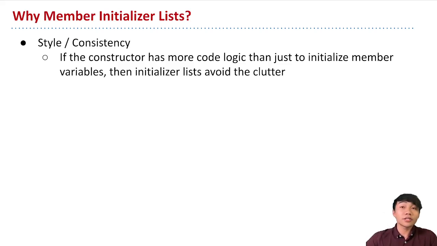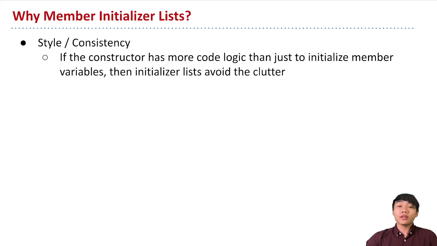So if there's other logic in the constructor and we are spending 15 or 20 lines of code to set 15 or 20 member variables to some value, then it might make it a little bit harder to find the logic underneath all of those lines of code. If we instead consolidate all of that initialization logic to just one or two lines, it is a little bit easier to see the maybe more important logic that occurs in the constructor. So stylistically, in general, we tend to prefer using member initializer lists just for consistency.